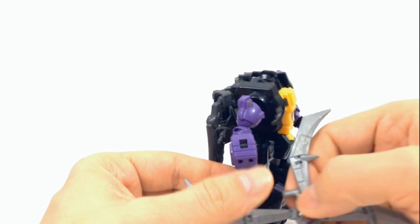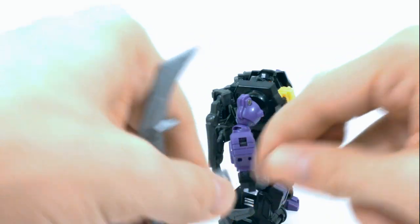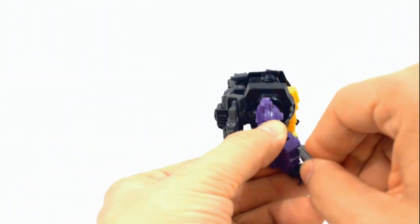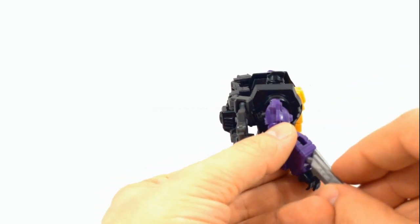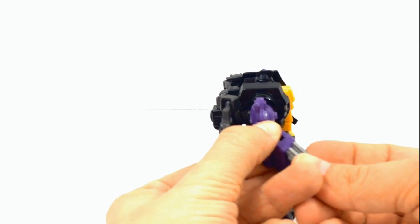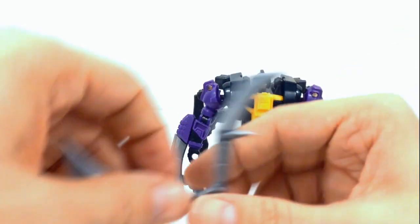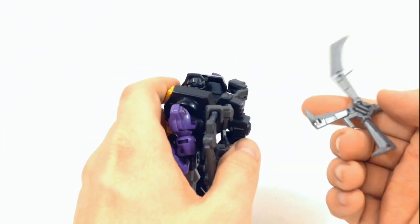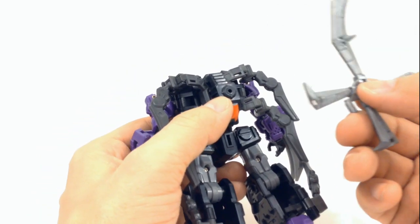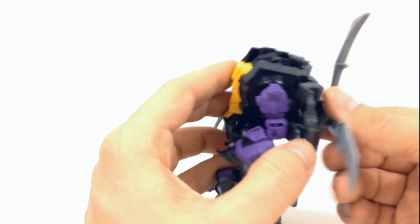But then if you want a shorter kind of claw look, you can take these pieces and clip them into there like that, and then he has shorter claws. His shuriken does tab into his back with this little post right here into that hole. So you can go like that.